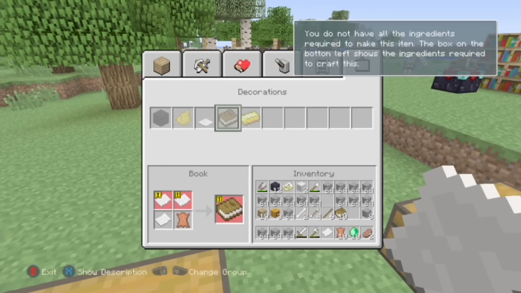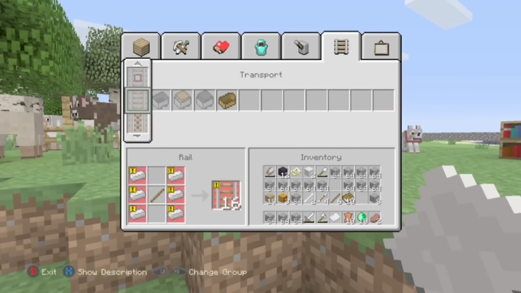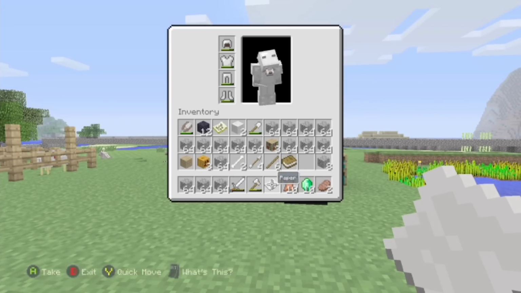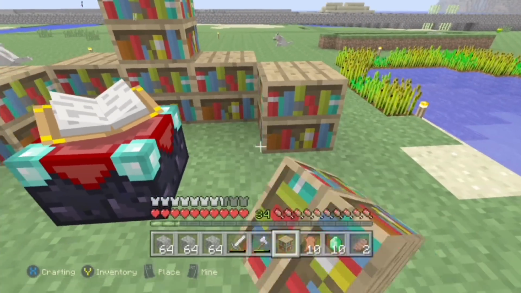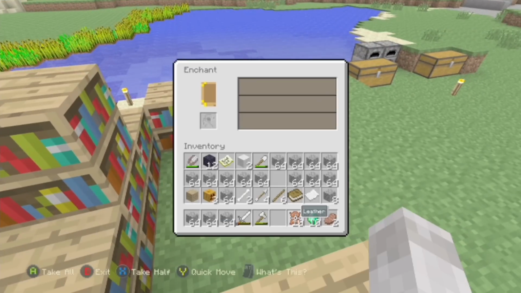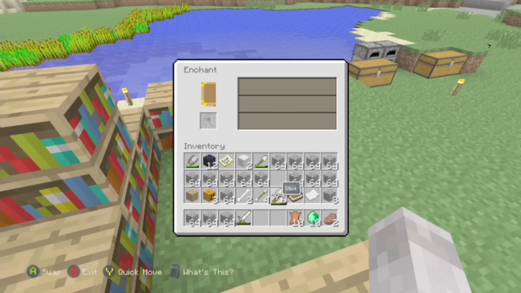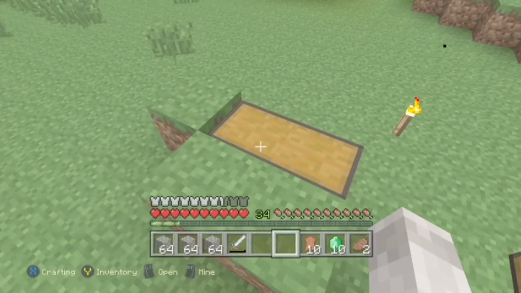Let's see. We can make 10 more. How many? We can probably make 3 more bookcases. Okay, 3 more is pretty nice. 1. 1. That's 16. 17. Ah, we're so close. Ah, man. So close.